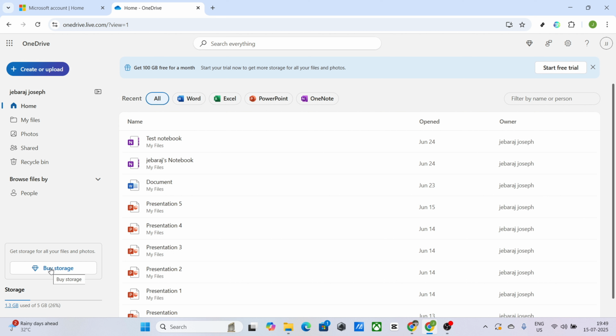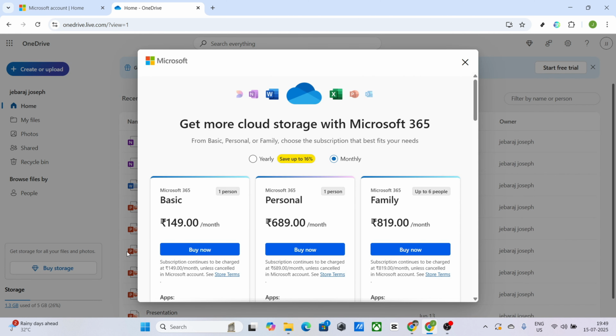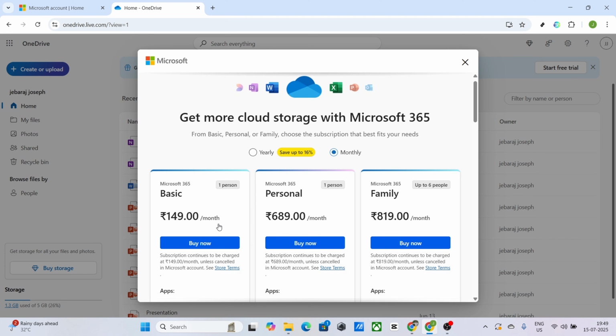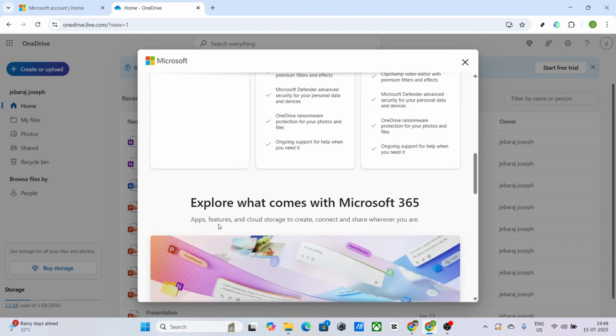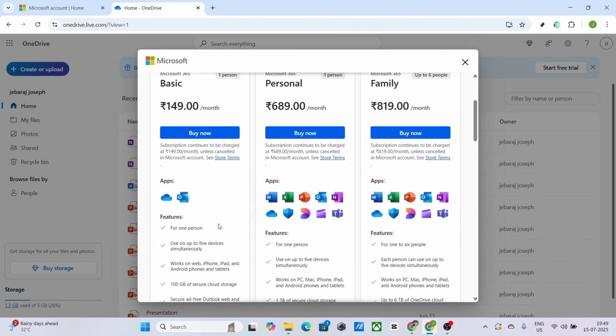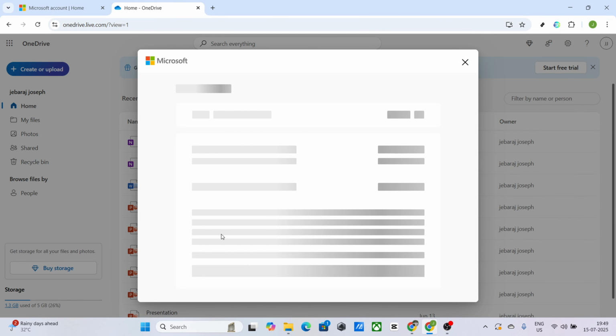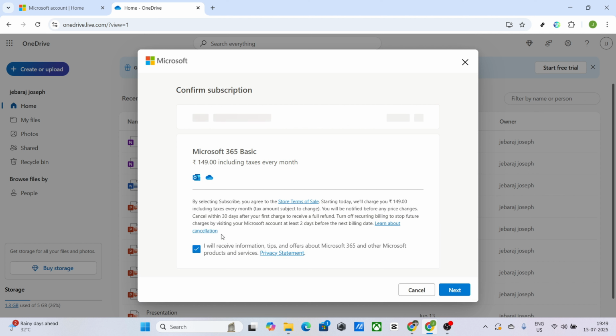Now that you're on the OneDrive homepage, the next step is to search for the Buy Storage option. Microsoft provides a variety of plans tailored to different needs and budgets. Click on Buy Storage to see what's on offer. Browse through the options available, and when you find a plan that fits your needs, click on Buy Now. Here is where you'll decide precisely how much additional storage you're aiming for. OneDrive often provides plans that can significantly increase your storage through either a monthly or yearly subscription fee.